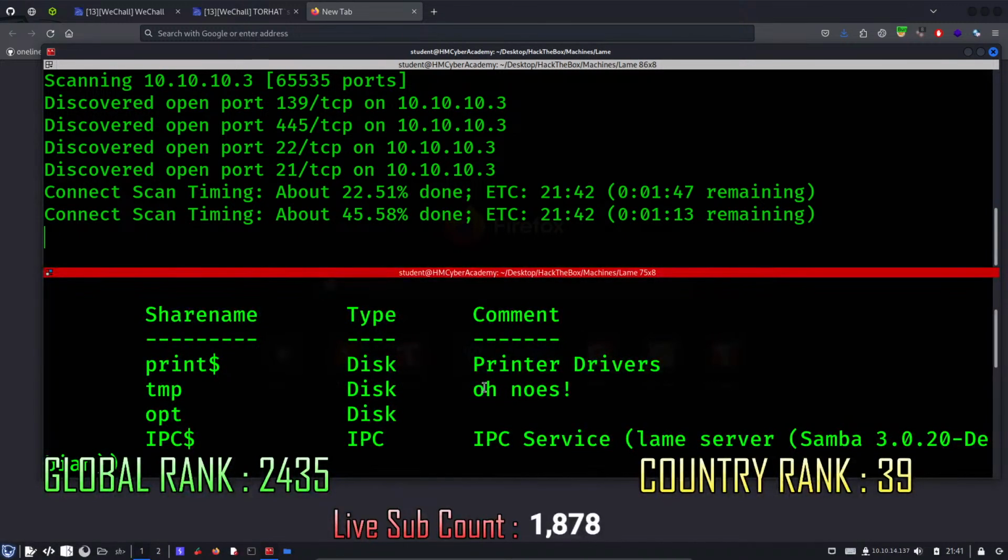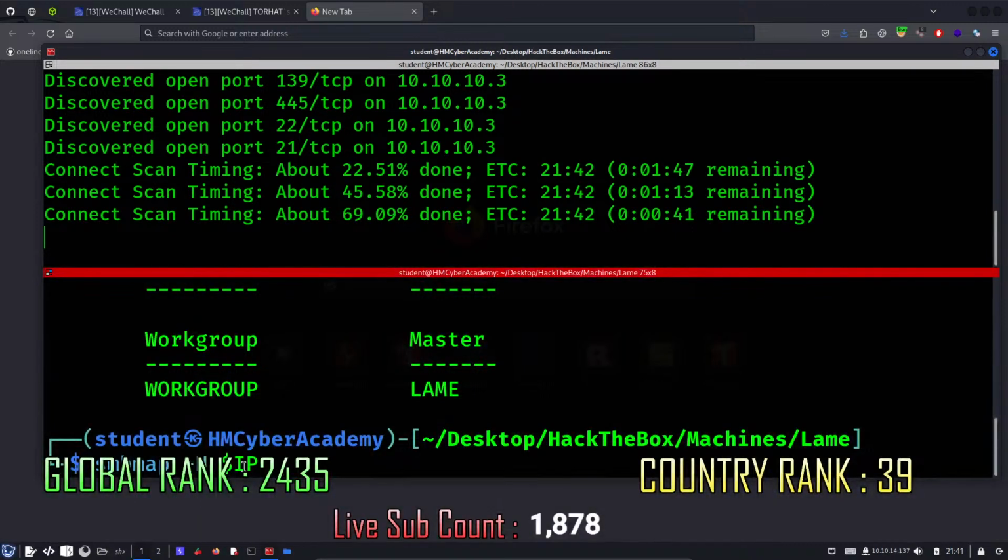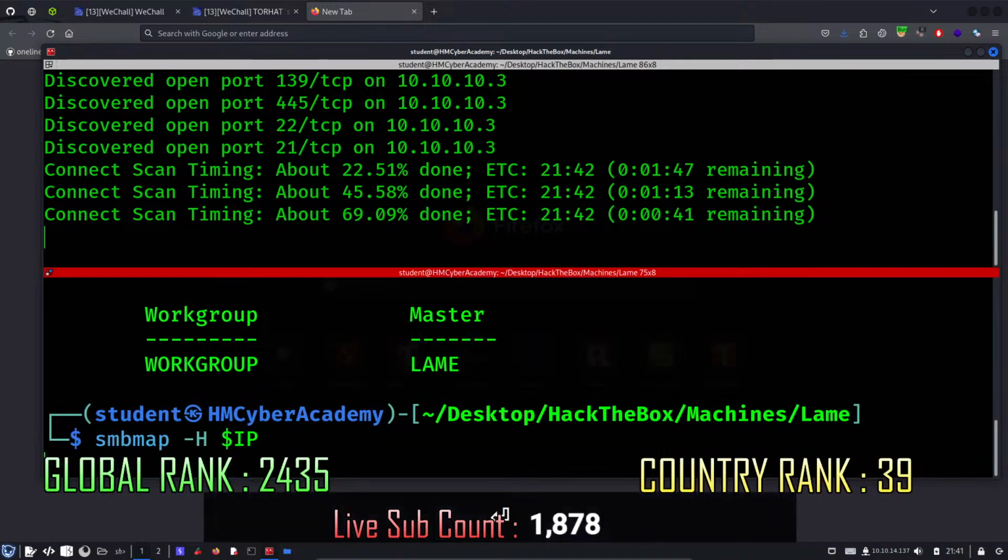So there's one more thing you can do. You can say smbclient, or you can say smbmap, and use -H, which is the host, and then just give the $IP, and let's see what happens.